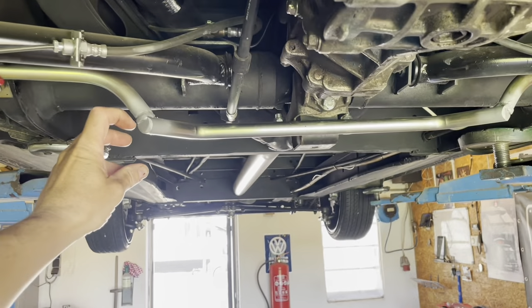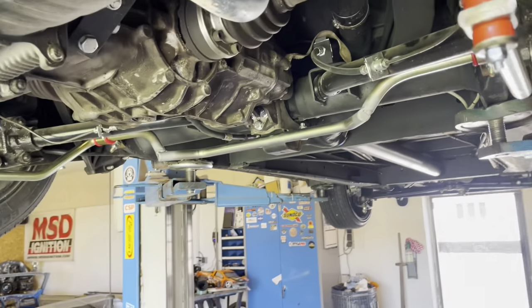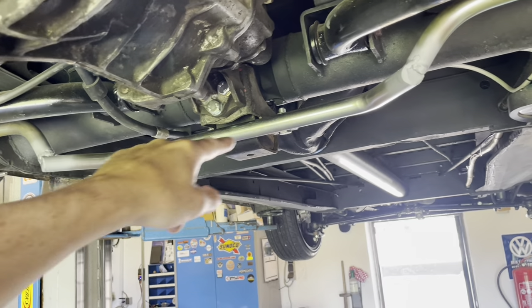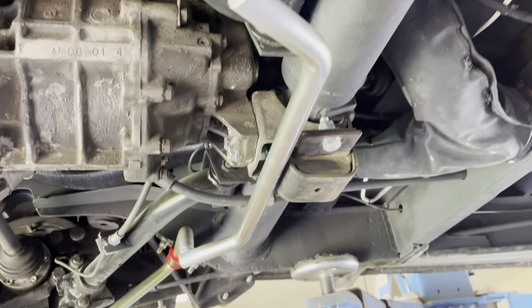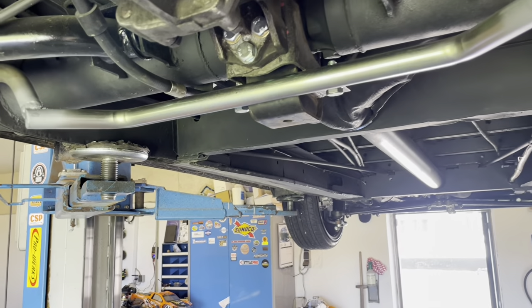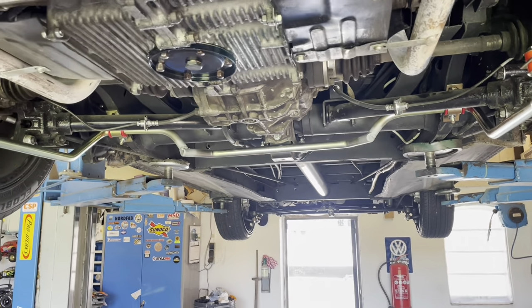So I simply cut it and twisted it, and I'm going to show you a video in just a moment where you can see me driving it — and I feel a difference. I think if it were perfect it would have been better to go straight over so you don't have this little bend that makes it twist a little funny. I didn't want to cut it four times, so I did it this way, and it seems to work better than before.